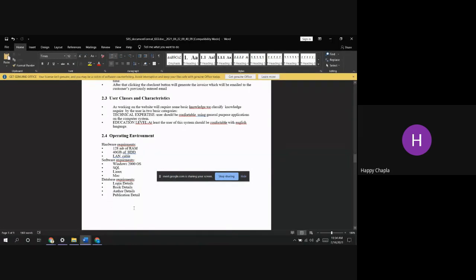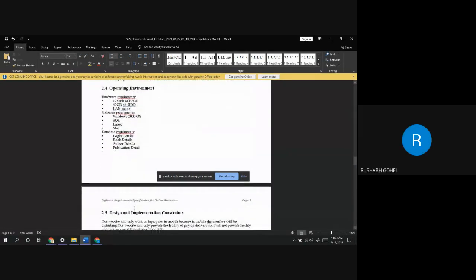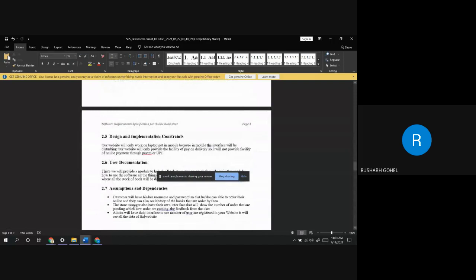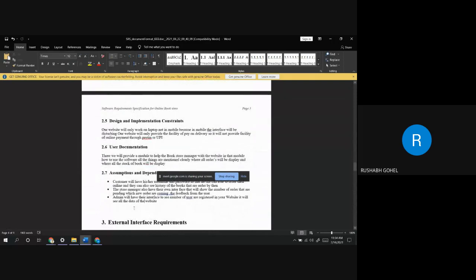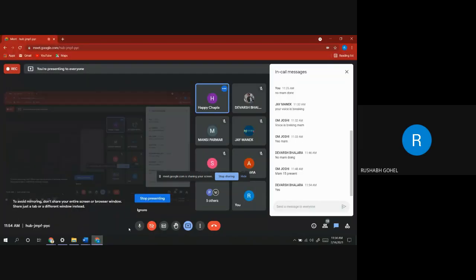It will show all the data of the website. But try to give some security options there, like they cannot purchase the book until they register themselves. Okay, now you can stop presenting.